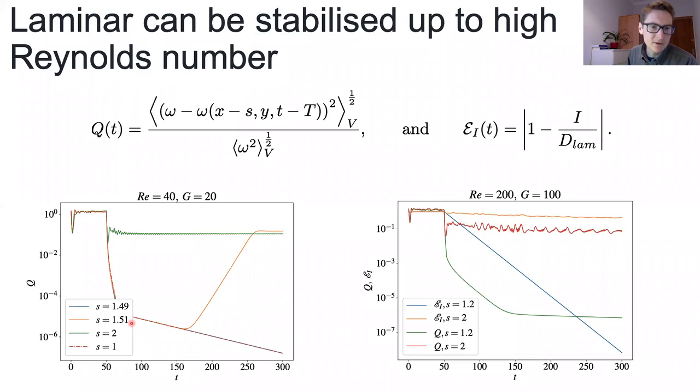And you can see that the yellow one begins to stabilize and then realizes it's actually unstable, picks up the unstable manifold and goes elsewhere, whereas the blue one stays stable. So really you can pinpoint the neutral curves quite precisely. And then on the other side, Reynolds number 200, quite high Reynolds number. That was the same Reynolds number as the very first video I showed you of the flow. Again, choosing the right shifts enables you to get stabilization, and a badly chosen shift fails.